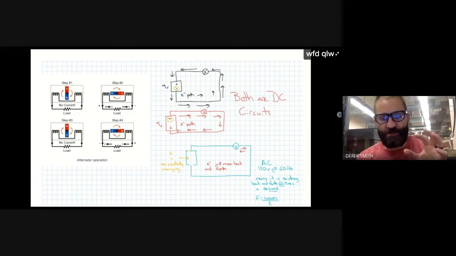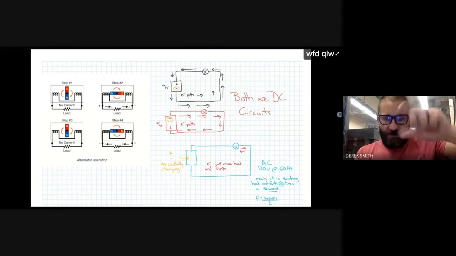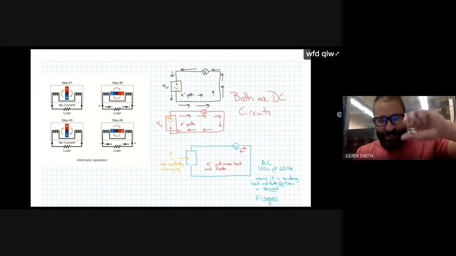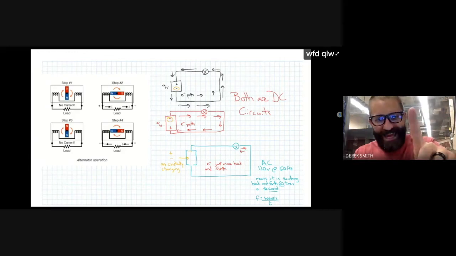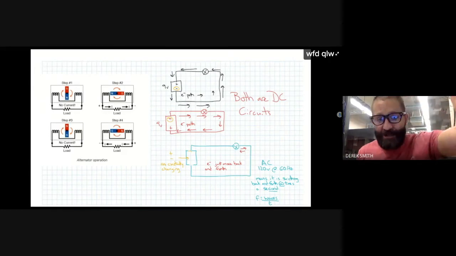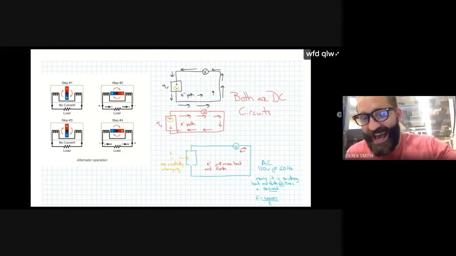This is the visualization, because I think you all can understand the flow of electrons in a battery in a direct current. But then the battery's like flipping, so to say, constantly, right? So that battery's flipping on an AC current, which is written in that blue color down there. So if I say it's 120 volts at 60 hertz, that means it's switching back and forth 60 times every second. Because remember, frequency is hertz. Hertz is measured in waves or oscillations per second. So that means it's just fluctuating back and forth. And that's standard, what comes out of your wall, 120 volts at 60 hertz.